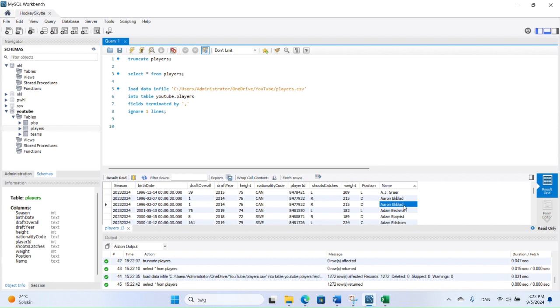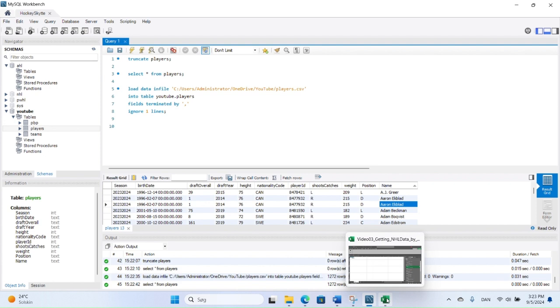I think maybe the call we make to the API gets the player 2 times if he played both in the playoffs and in the regular season. But I'm not 100% sure about this. But there are duplicate values and they are looking exactly the same. And this is not an error in MySQL, it's an error in Power Query where we need to remove duplicates.